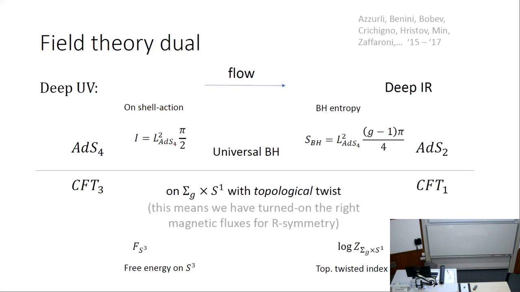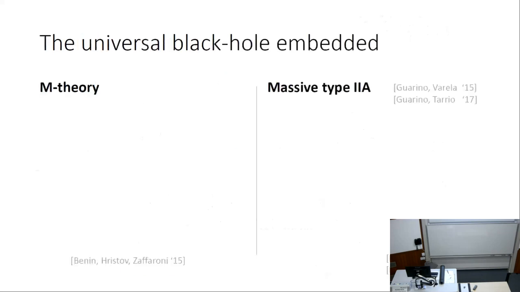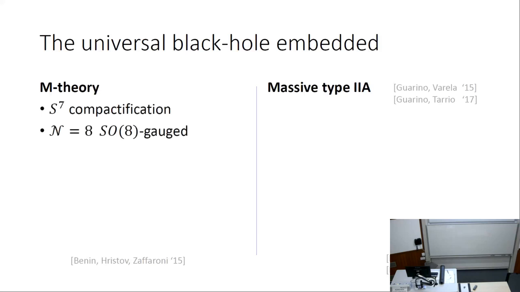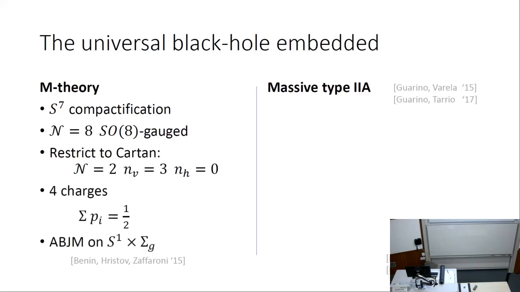There are several ways to do this. Ways that we know how to do this are, for example, this M-theory embedding. So you start with 11-dimensional M-theory, you put it on a 7-sphere. You get some maximal supergravity with some SO(8) gauge group. You do some extra reduction, and you get now an N=2 model with 3 vector multiplets, and you can start building black holes there. And now the point is that this embedding of this N=2 model in M-theory is dual to some ABJM CFT3, and you can compute topologically twisted indices here and check that everything is all right.